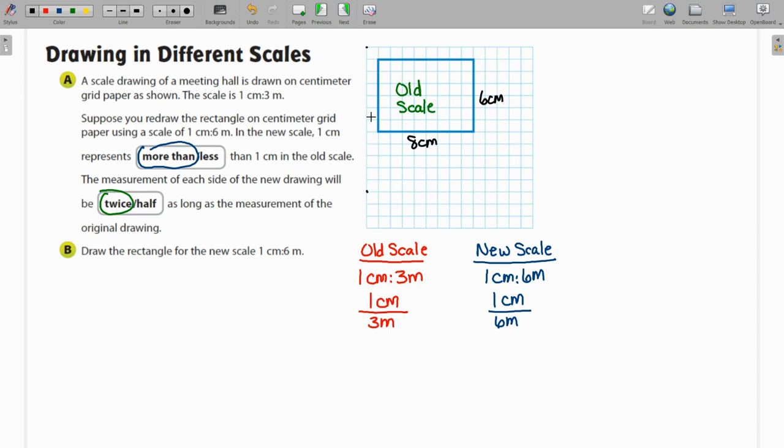Okay, so I'm putting some dots there for my measurements. Then I'm going to come back in and draw my lines. Now, 12 blocks is doubling this 6 centimeters. The 8 centimeters is going to be doubled as well. If we take 8 centimeters and times it by 2, that gives us 16 centimeters. So I'm going to have 16 blocks across. So 1, 2, 3, 4, 5, 6, 7, 8, 9, 10, 11, 12, 13, 14.